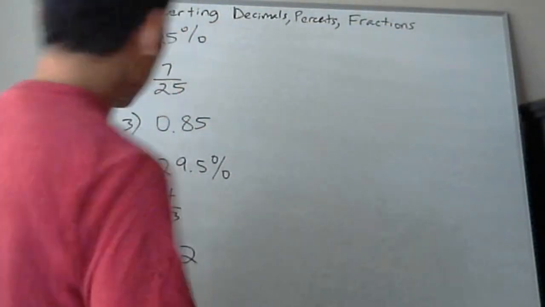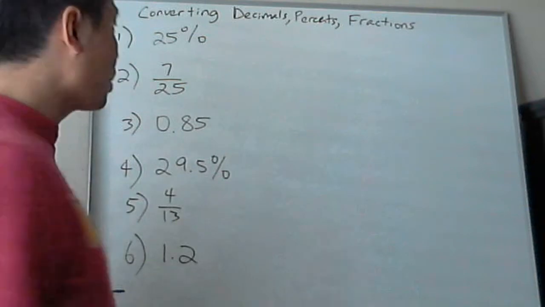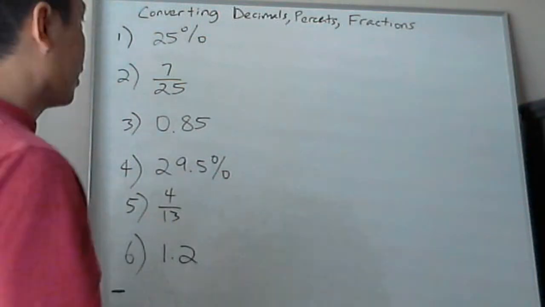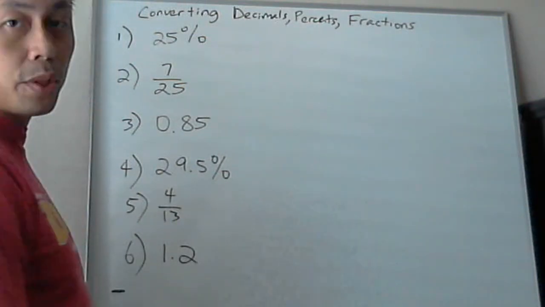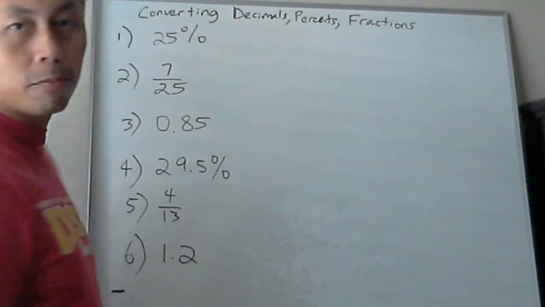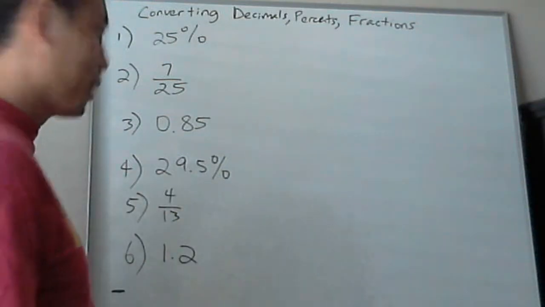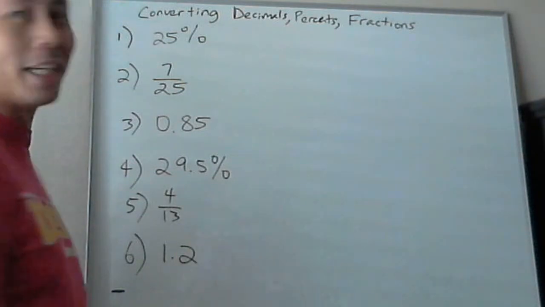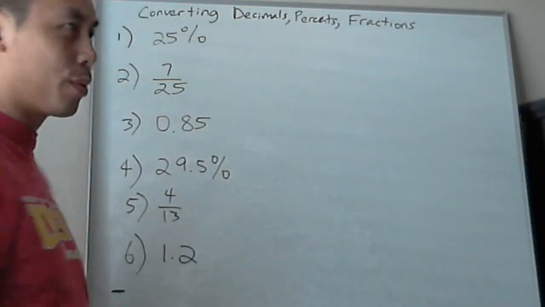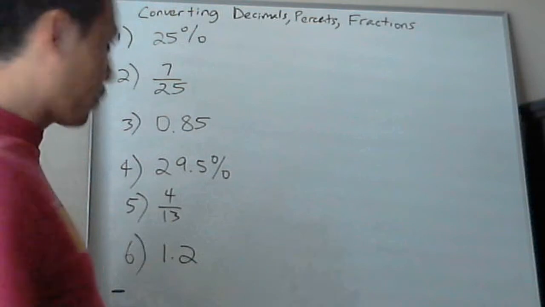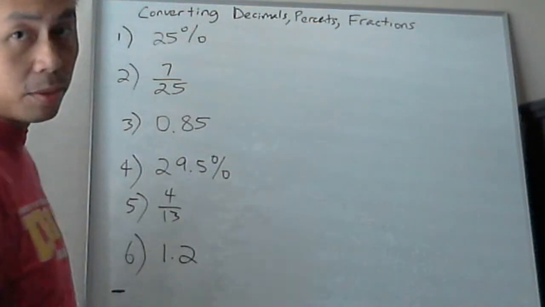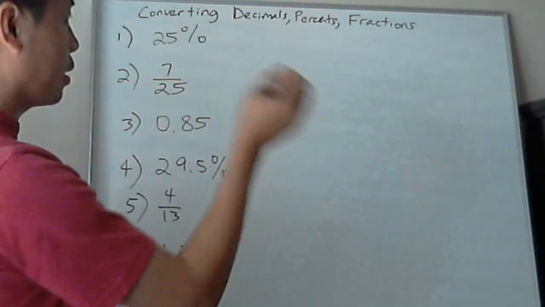So the next lesson plan is converting decimals, percents, and fractions, and it's a very good review for pre-algebra students. A lot of them forget it. They technically learn this in 5th and 6th grade, but some information gets lost and they forget it. These are things that you should always remember. So I'm going to do a quick review on learning how to convert decimals, fractions, and percents.